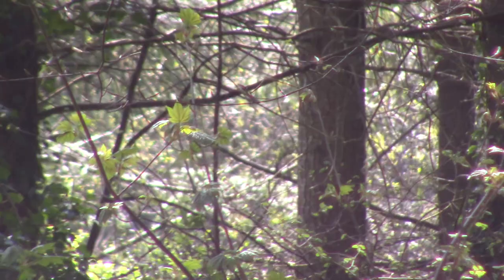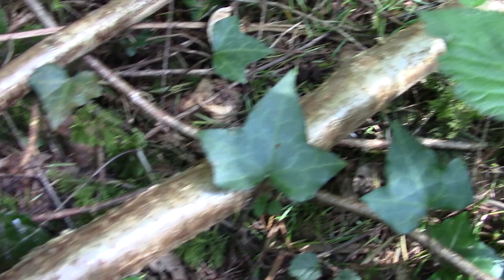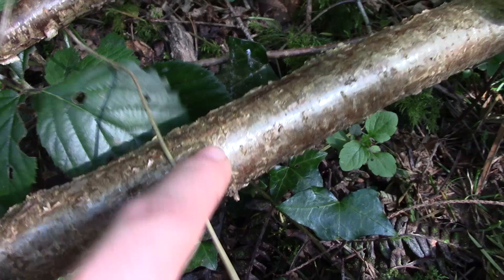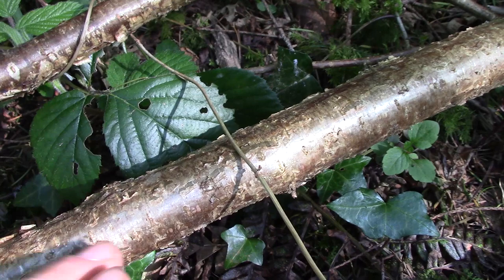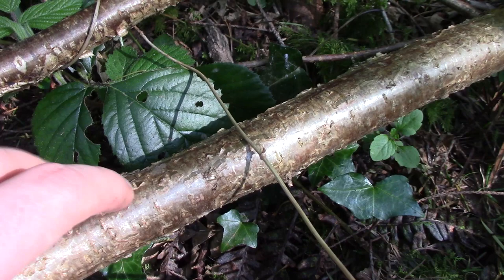So here we see an example of a better kind of wood. Now, there's a branch in the way. If you wanted me to be an encyclopedia on what is what wood, I will probably fail miserably. But I know that whatever this thing looks like, it's an alright type of wood. Look up on Google or something. Basically, from what I've seen of these, they can be a bit brittle sometimes, and they do snap under a lot of strain, but they absorb shock a lot better than the other wood that I showed earlier. The problem is they usually come in thinner branches like this, but when they're proper larger trees and branches, you can get some pretty decent wood out of it.